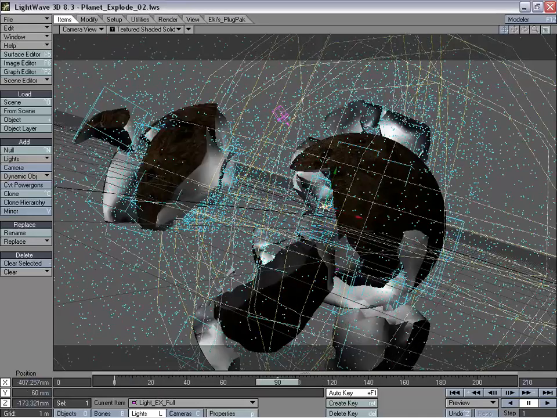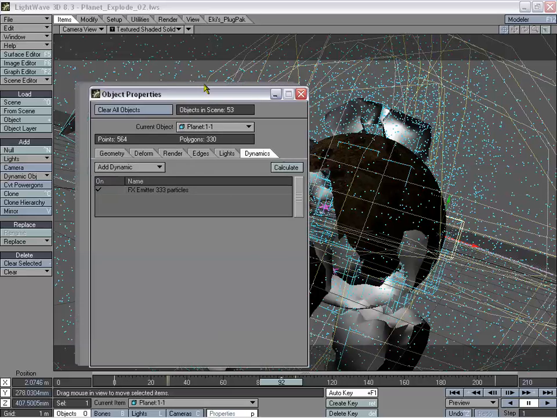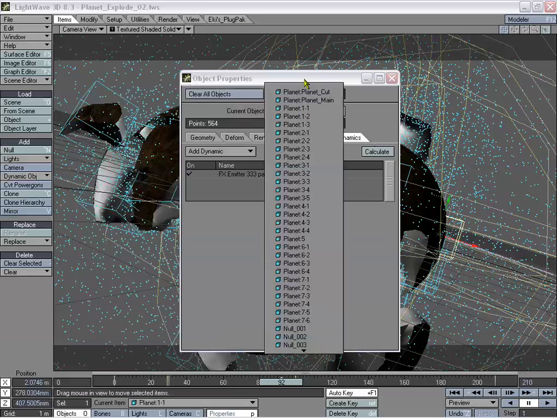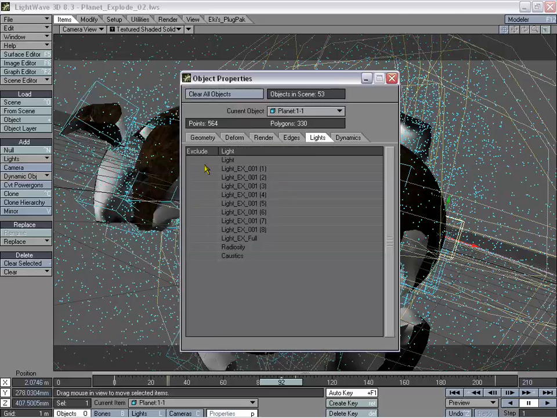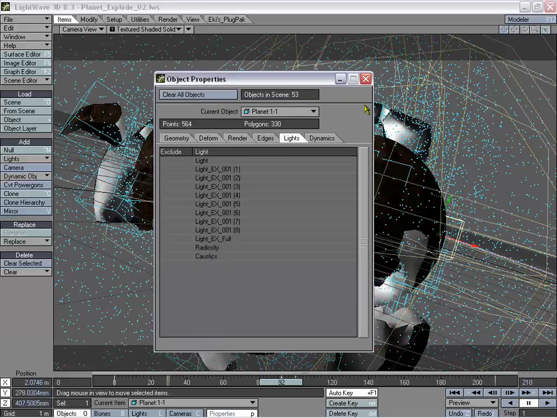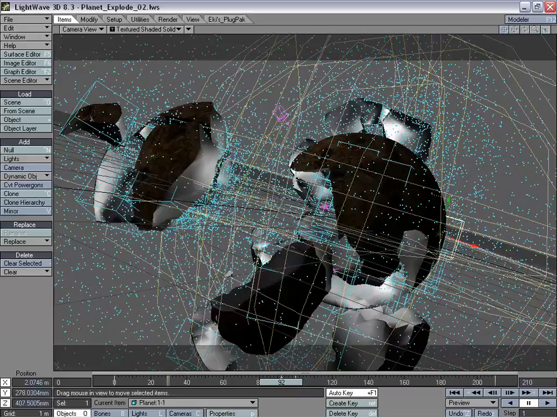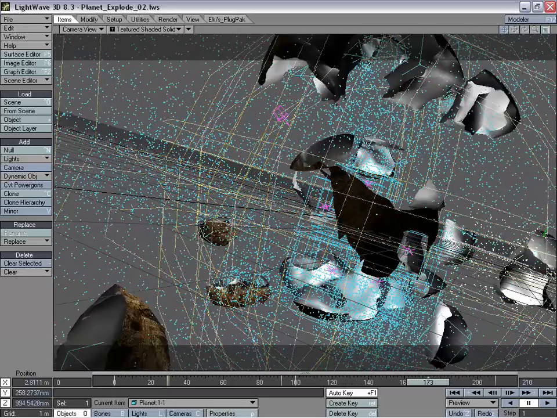But what we might also want to do is, since these lights are affecting all these other objects so much, what we can do, if you want, is go through each of these 30 or so objects, and under lights, you can exclude all of these lights. So we could just go through and check mark these, and as you can see, that's affecting that shape in there as I just turn off all of these lights. I'm going to leave them on right now. Of course, that will affect your render time, and if we do decide that we don't want that to be lit so much, we can turn that off.